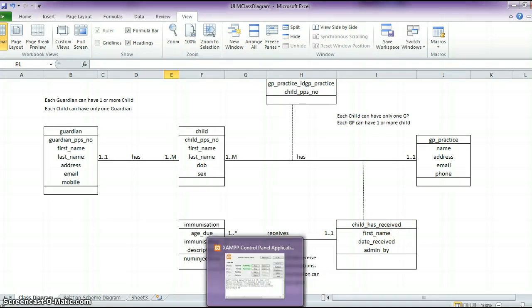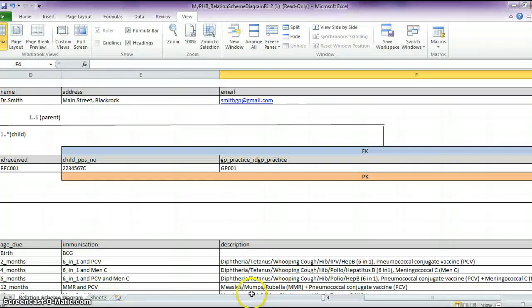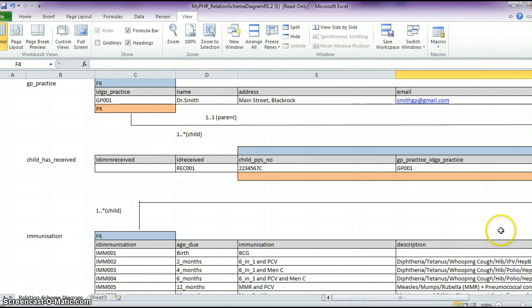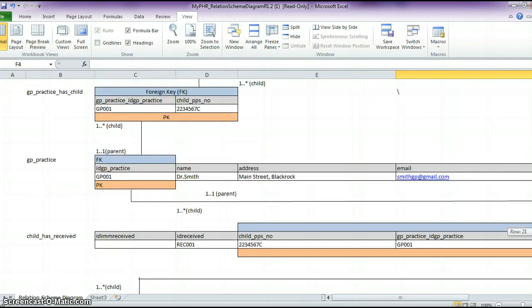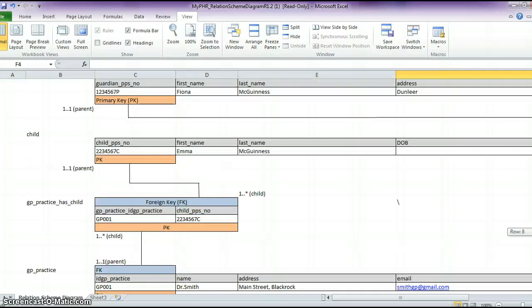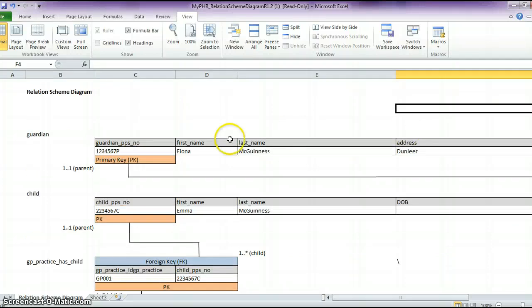The rules for the scheme were done in the MyPHR relational scheme. At the top here we have the guardian table. This is a relation scheme diagram, so we have all of the information, the columns that are to be filled in. The guardian is the parent table because of the one-to-many relationship.